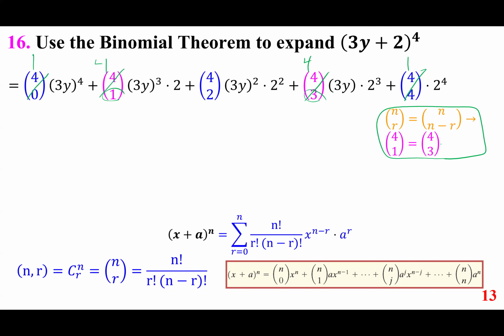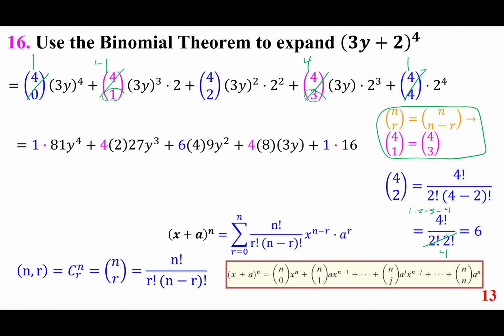That really speeds up the process. So the only thing you have to calculate is the middle term, the combination C(4,2), and that's 4 factorial over 2 factorial times 2 factorial. As you know, this is 1, 2, 3, 4. By the way, 2 factorial is the same as 2, so it becomes 4, and so the answer is 6. So you are going to replace those. But don't forget that (3y)^4 gives you 3^4, which is 81, y^4. 3 cubed is 27, y cubed, and so on.